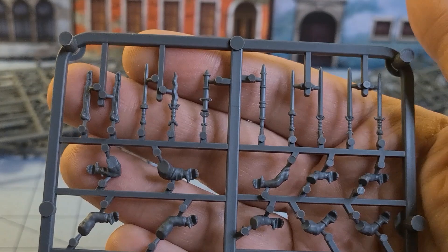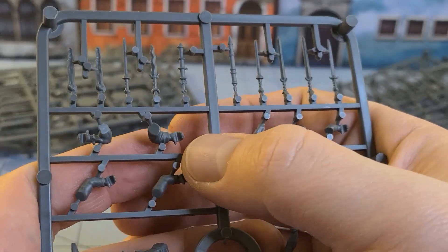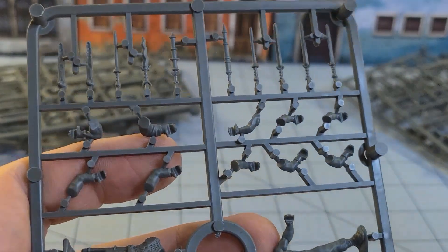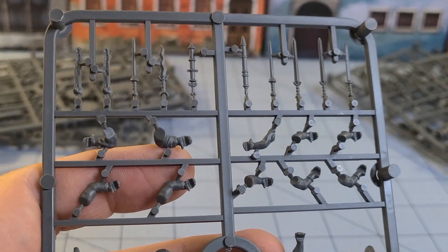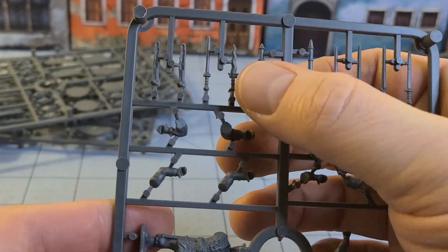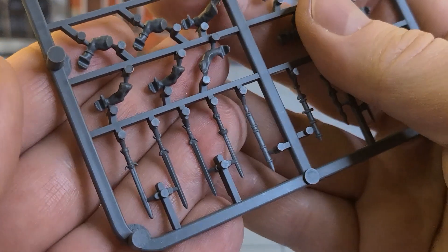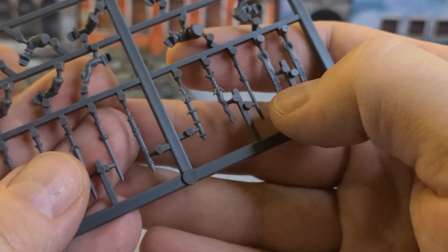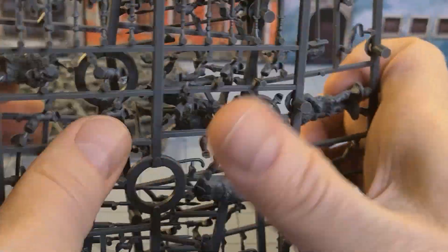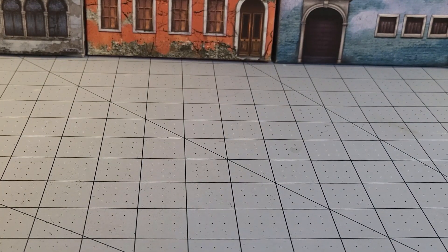There are plenty of javelins and spears, and are those slings? Oh yay! That's all the hands we get, but we also have a few bladed weapons. There are these weird grips that Wargames Atlantic was really fond of doing — for some models it wasn't a problem, but for the samurai it was a real annoyance trying to get things to fit. For the most part the ancients and historical stuff I've built from them really wasn't a problem — the knives, blades, and swords all went in really easily. In the worst case scenario, you'll find a use for all these various blades and slings. We'll definitely get a good pile of dudes put together so we can see how they turn out.